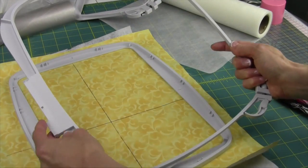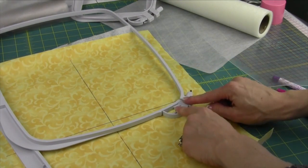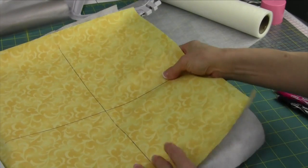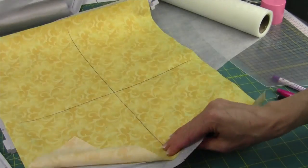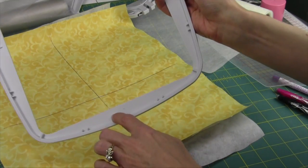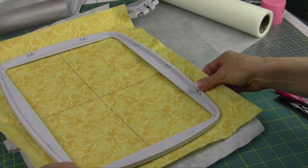The outside hoop has a bracket on the left side. So you need to have that up, and that needs to also have the screw down in the lower right corner. That one is going to go underneath my fabric. It also has a little arrow right here on the lower part. That is going to match up with the arrow on the inner part. Those arrows are going to point to each other, and then you can also read the number. So when at all possible, get that to be lined up just right.